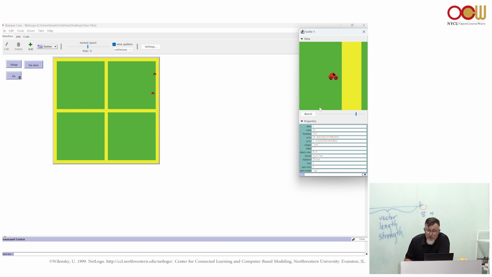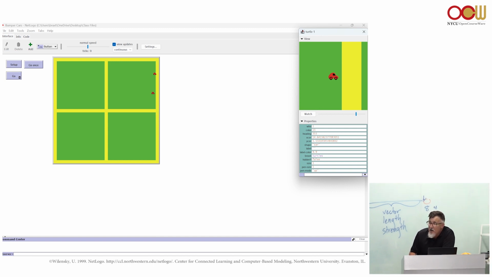So it tells me its assigned number is 1. These are all built-in variables. Its color is color number 15, or red. It's heading in a direction of 353 degrees. It's on an x coordinate of 14 point something, y coordinate 5 point something.